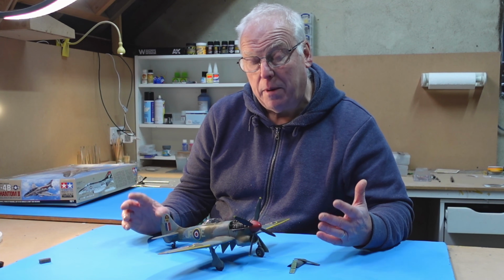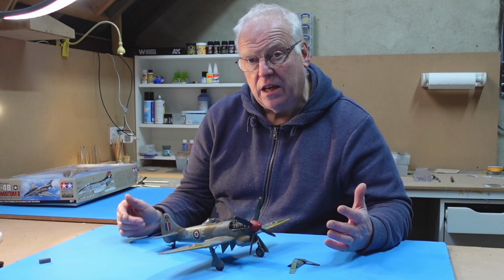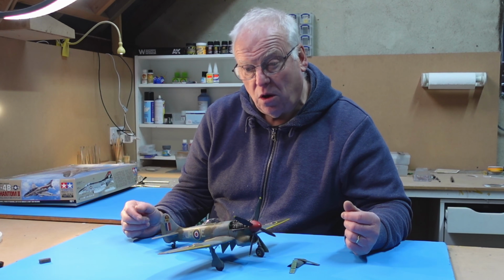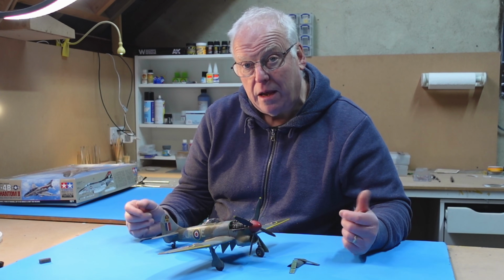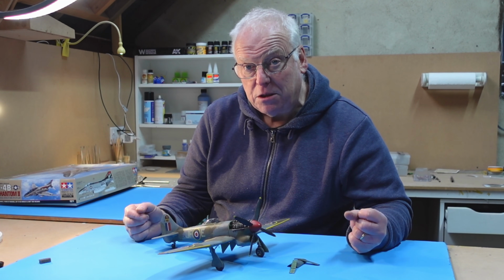We've then got the propeller to put together and all the final bits and pieces, fit the canopy and so on, give the model a final clean up. And then we're all done. I'm pretty happy with the result. And I'll show you how it all came together in this last part. So we'll get over to the bench and make a start this week.